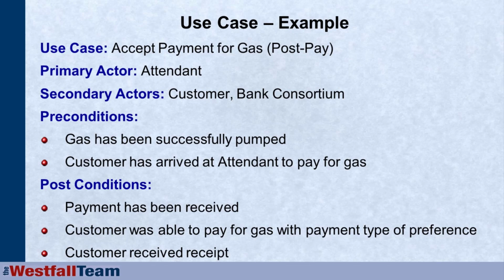Post conditions: I received payment. The customer was able to pay for the gas with the payment type of choice. If for some reason it couldn't read my credit card or rejected my credit card, I wouldn't consider that successful. And of course, I received a receipt if I wanted one.